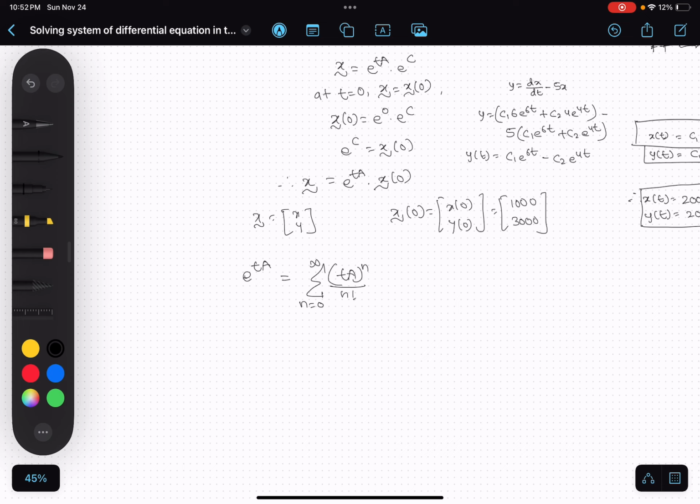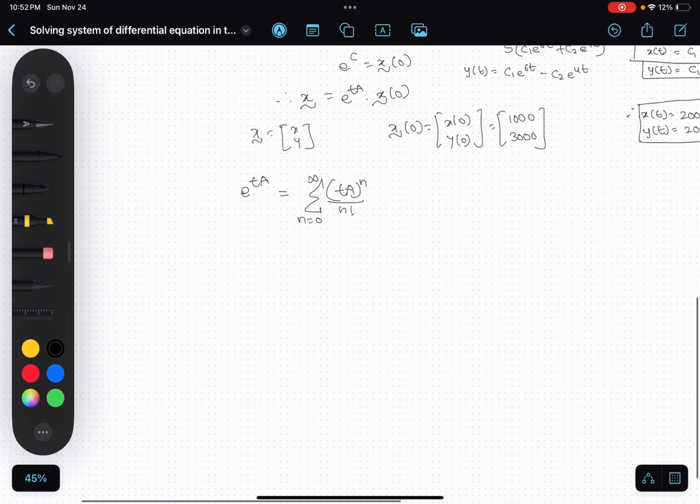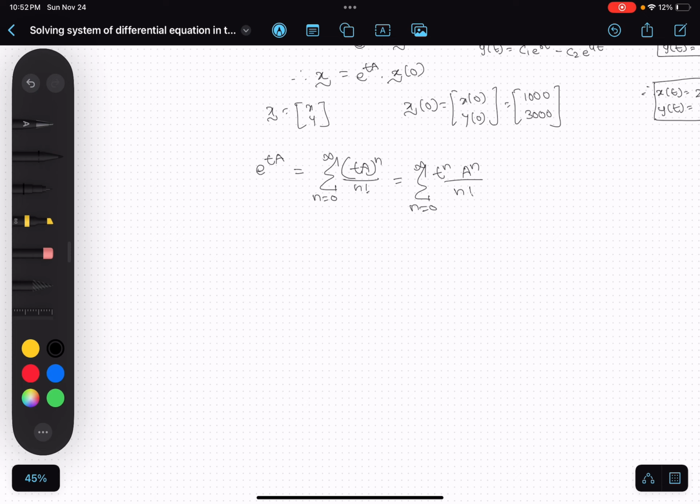And we can definitely find the nth power of a matrix, right? For the zeroth power, you can consider the matrix to become I. From the first power, all are defined. It's just like multiplying the matrix twice, thrice, four times, five times, and so on. First of all, this will become t to the power n, A to the power n by n factorial. Even though we know that A to the power n is just multiplying it n times, how will we find the result of a matrix being multiplied 100 times or 200 times? That would be too tedious, right? But don't worry, we do have some ideas.